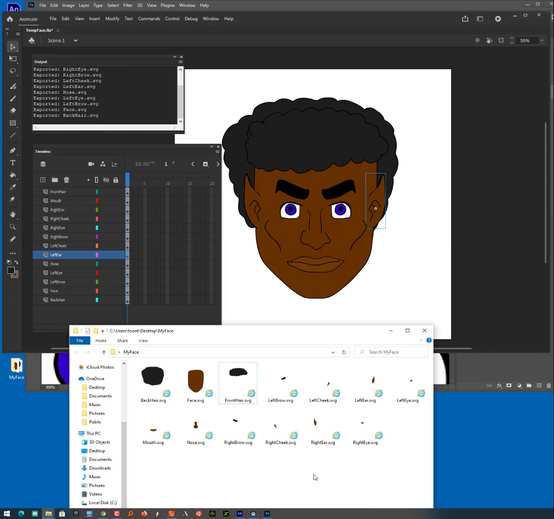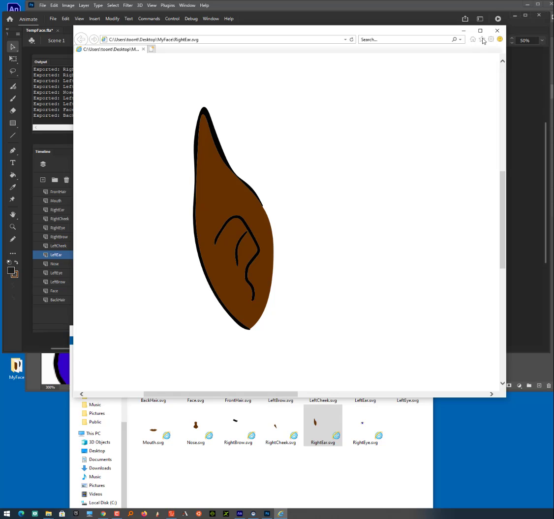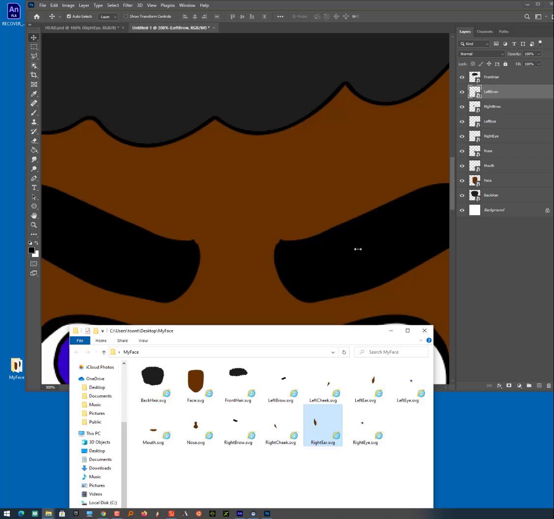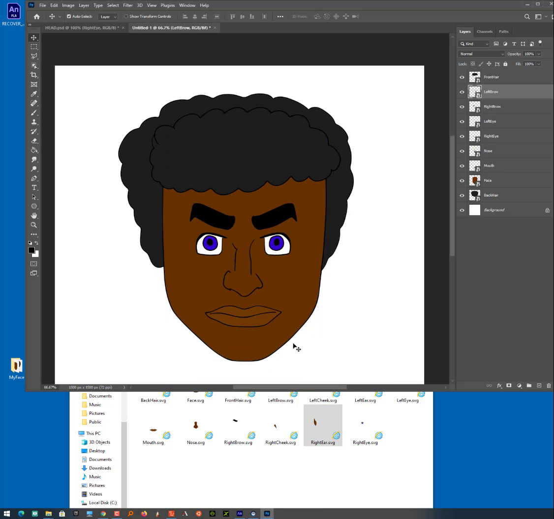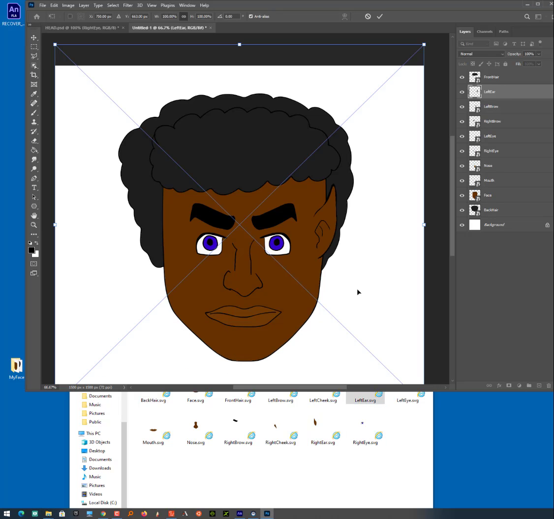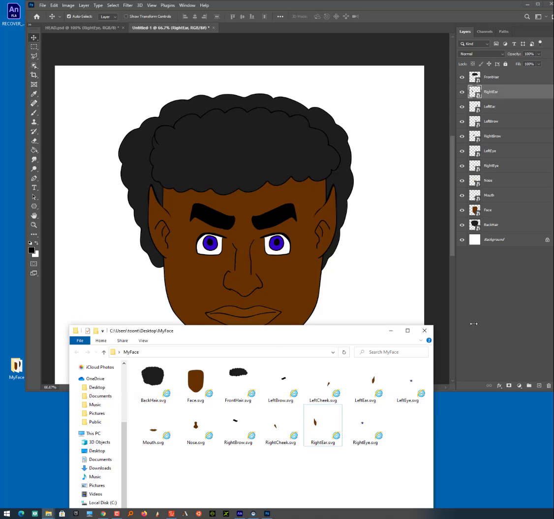Okay, so it updated. And since it updated, now you can see that the ears are spiky. If I can find it, there it is. Spiky ears. And I could just go into Photoshop. Oh, I never imported the ears. Okay, well, that saves me some time. So there's that ear. Boom. There's that ear. Bam. And it's spiky.